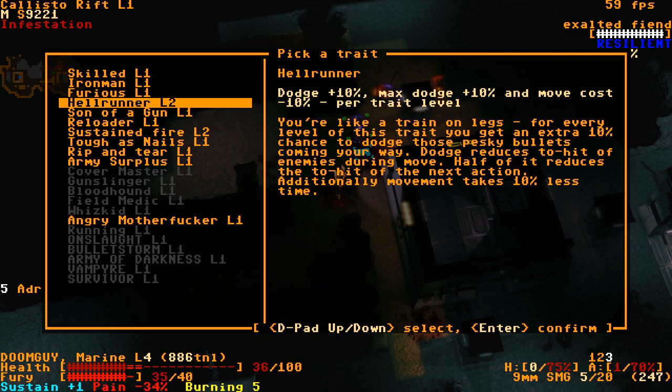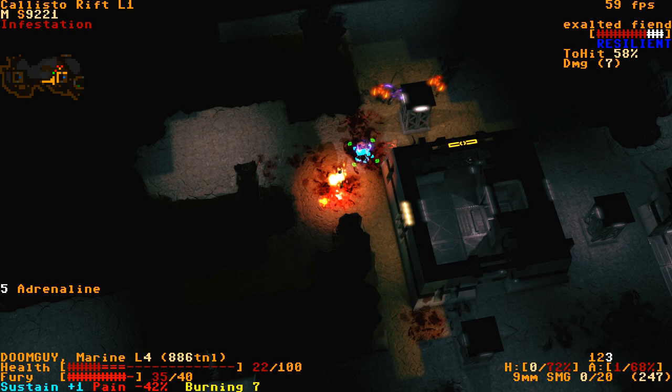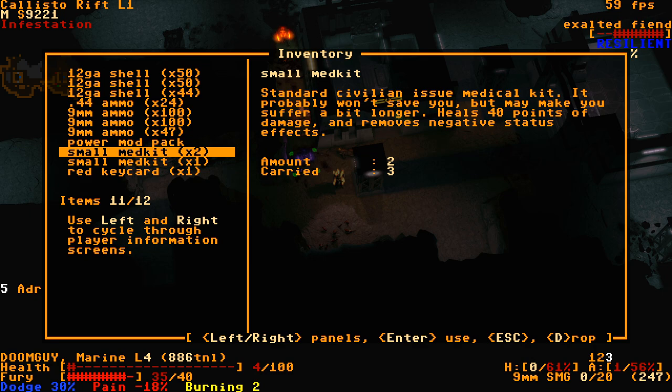We can be angry. So it makes us... or, no, what does this do? Sustained Fire. You get a 50% bonus damage. Okay. All right, all right, all right. Let's go Hell Runner for right now, because I feel like that's the only thing that's going to keep me alive. I'm going to go medkit. Not going to lie, this is not a good look running away. This is not befitting of Doom Guy.